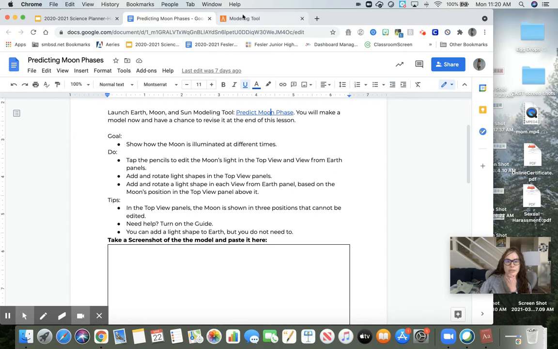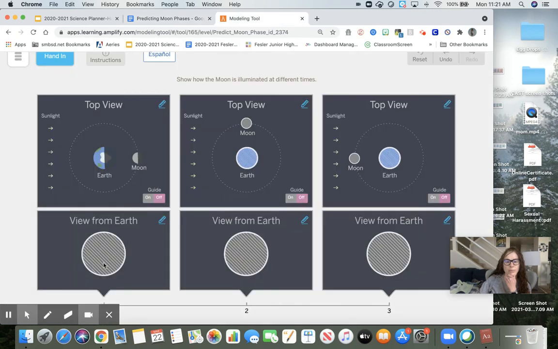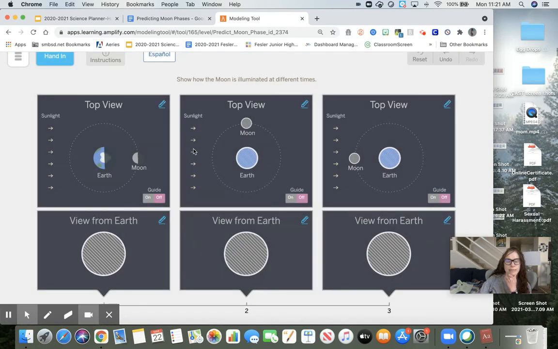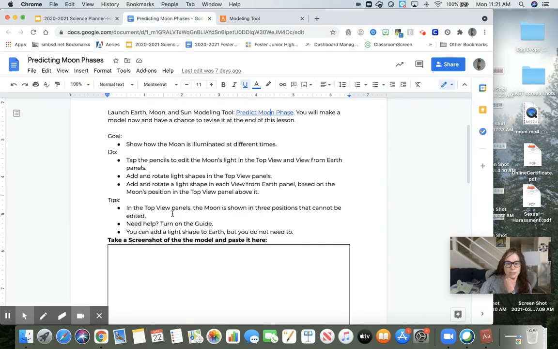The issue is now we have to think about what kind of moon I would see from Earth. How would it look from Earth? I'm going to give you some hints that might help you think about it. In top view, the moon is shown in 3 different positions. You cannot edit that. If you need help, here's a little tip. Turn on the guide. Let's look at what that does.